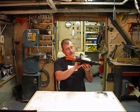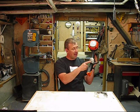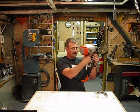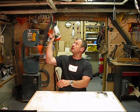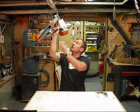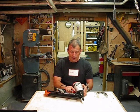The connection for the air hose is canted off to the side, as you can see right here. That's nice to get the hose out of the way. It's not straight in the way and getting in the way of your elbow and things, and it just guides the hose out of the way, and it might even assist trying to get the nailer into small areas.